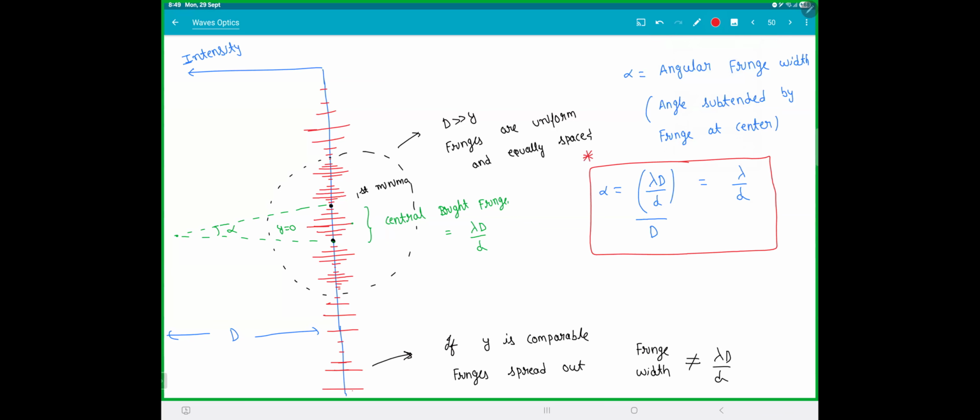See, at a Mains level, they always take that approximation D much greater than y. They'll never take d sine theta; they'll always take d tan theta. So you have to be careful. Mains may not have an issue, but Advanced may poke around. And if you just use the standard results without understanding how you got them, you will be gone. We will see; I'll show you how they can trap you. Clear with this? Any doubt so far?